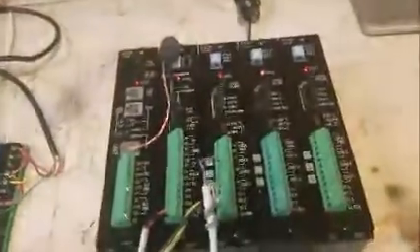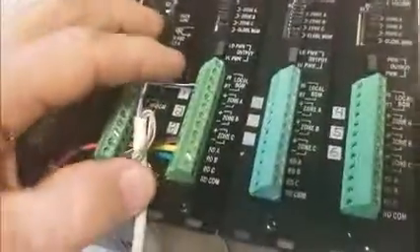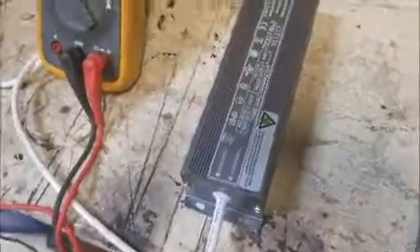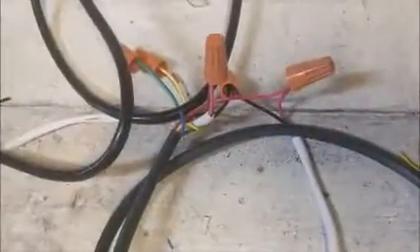What we installed was basically the Bogan PCM-10 CPU and ZPM modules for three zones — this unit has nine, but I'm going to use it for this demonstration. Each of the zones basically fed the different zones that they had. I've only got one hooked up here today for demonstration, fed to their speaker system. Their speaker system required 24 volts power, so we installed the 24-volt power supply and fed it up to the speakers, because basically one of the pairs carries the voltage up to the speaker.